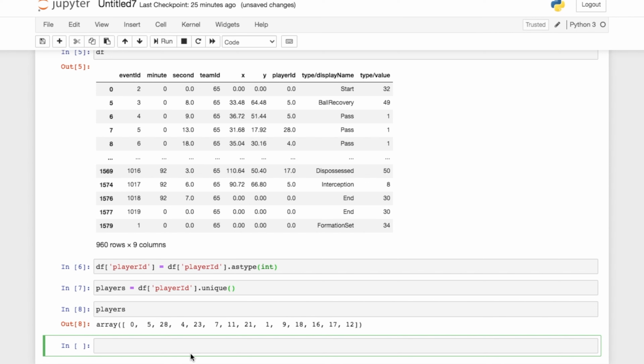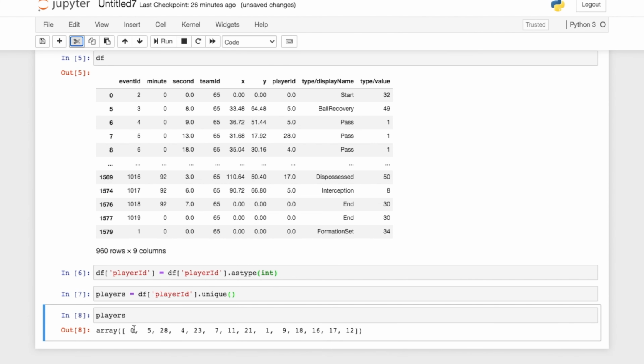And then we're going to want to find the starters as well, and most likely the starters are just going to be the first 11 in this list of players, unless somebody got subbed off before like the 5th minute for some reason, which rarely happens. And as you can see here, since we filled everything with 0, we don't want to grab this when we're getting our starters list. We're going to want to start with number 5 and go all the way up until 16. Pedri was the one that started this. So 16 is the last one. We just want these right here. So 1, 2, 3, 4, 5, 6, 7, 8, 9, 10, 11.